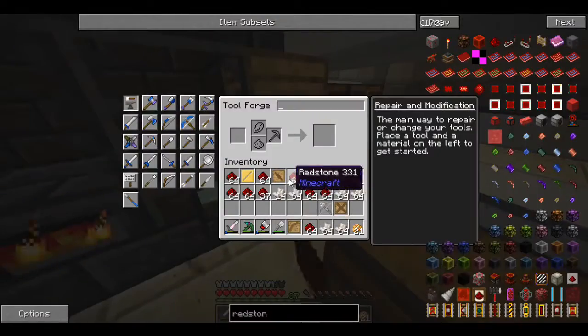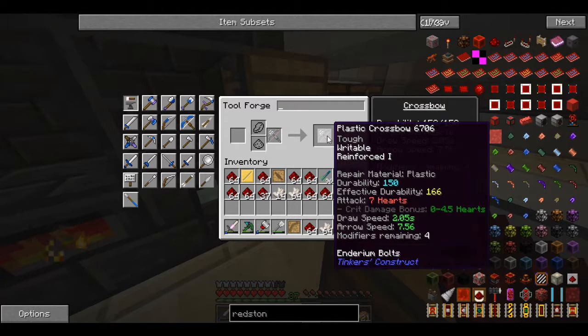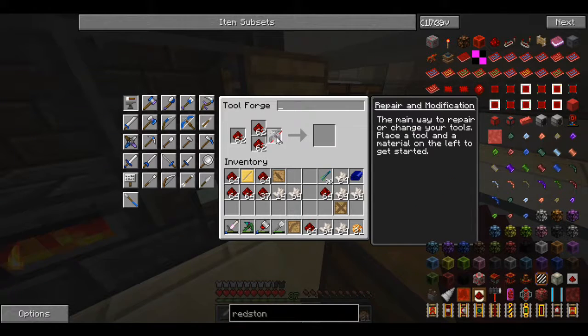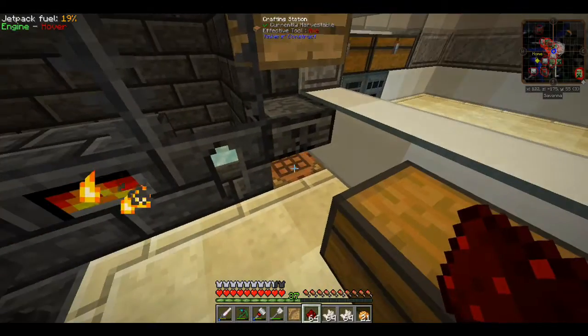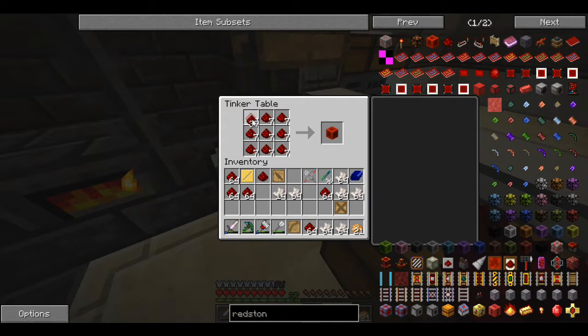So let's see how beefy we can make these. The first thing I want to do is get the speed as fast as possible on this bad boy. Right now its reload is at 2.5 seconds, and we want to make it as fast as possible. So what is this doing? This doesn't seem to be changing it all that much. Let us do some redstone blocks here. Let's speed this process up a little bit. Like so.